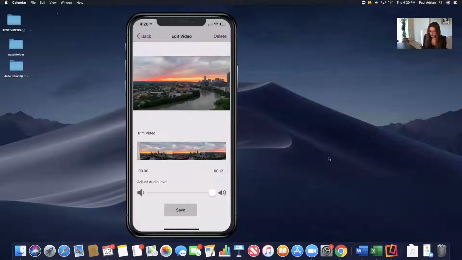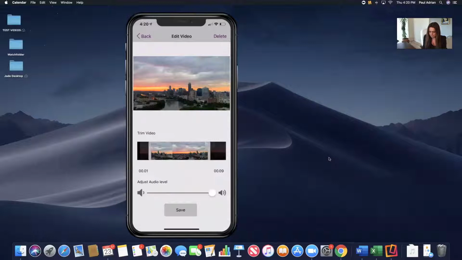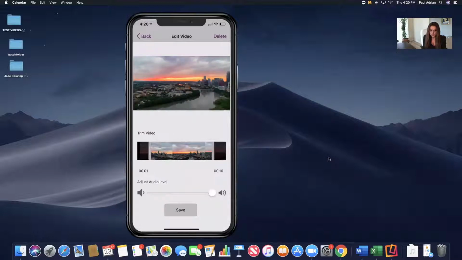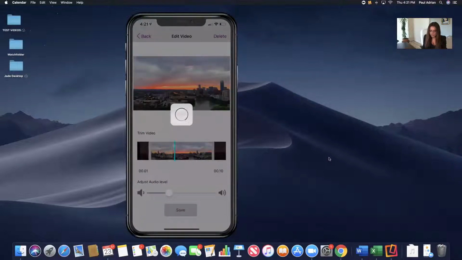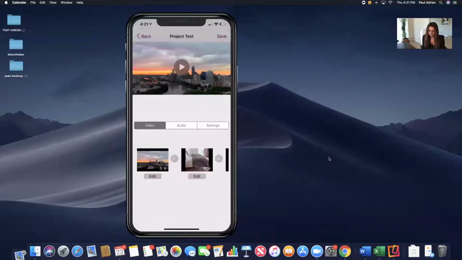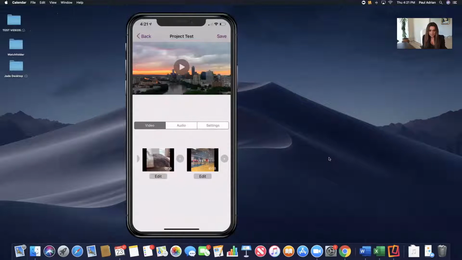And you can click here and you can edit. So you can trim the video by grabbing the end or the beginning and just trimming it. We'll give you finer controls soon in our next version. You can also adjust your audio levels, so you can play it. If it's too loud, you can turn it down, click save. And that would be the clip that you're saving now. You can go to the next one and do the same, or you can decide to leave them as is.